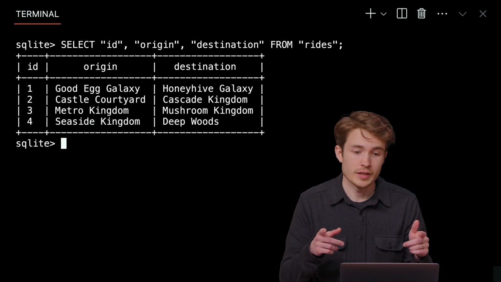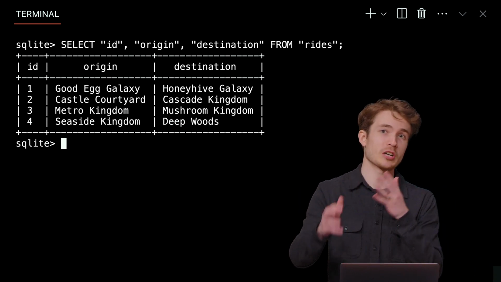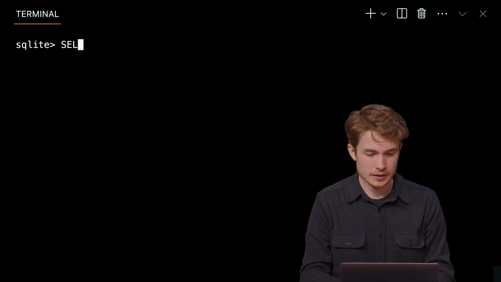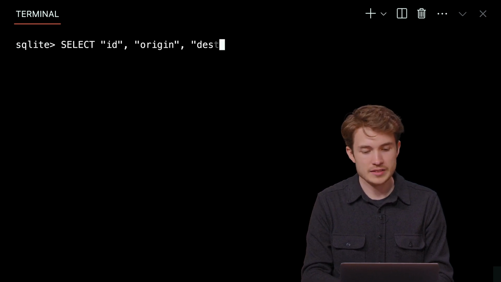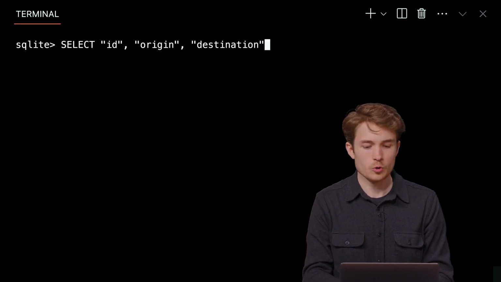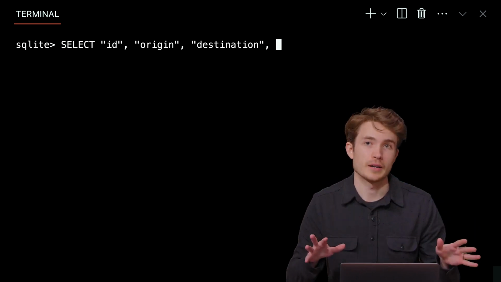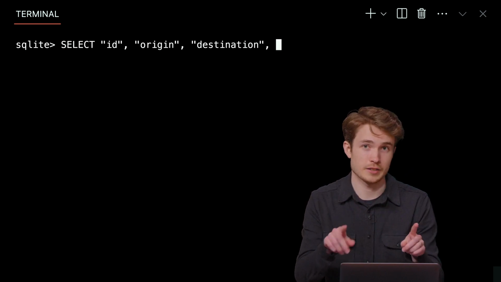It turns out that in SQLite, if I want to fill a column with some arbitrary value, I can do that a bit like this. Why don't I try to select ID and origin and destination, but I also want to let somebody know that this data has been anonymized. There is rider information in the underlying table, but you don't have access to it.